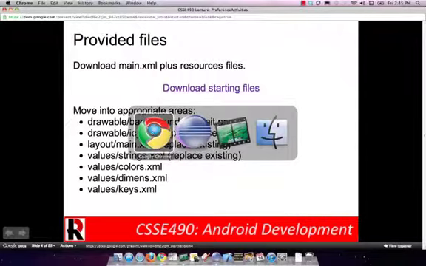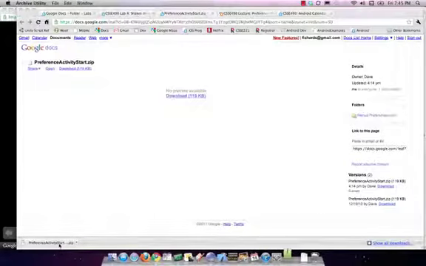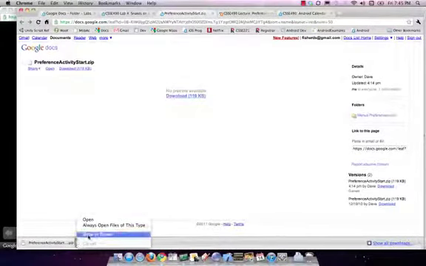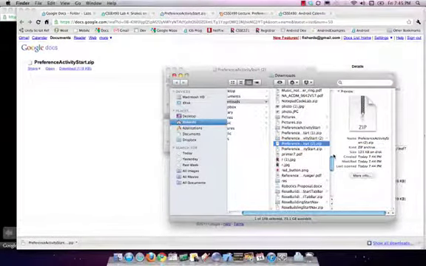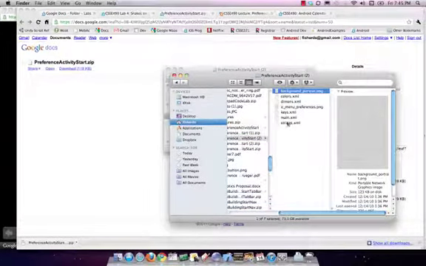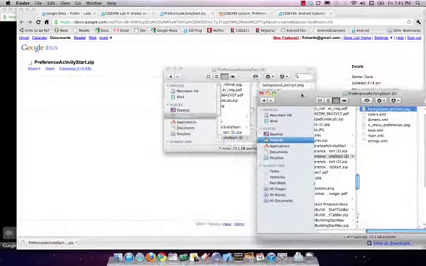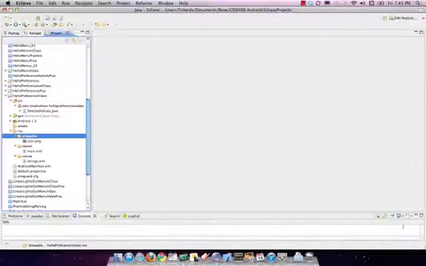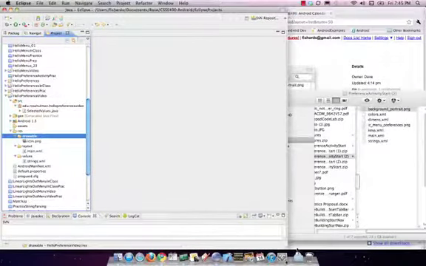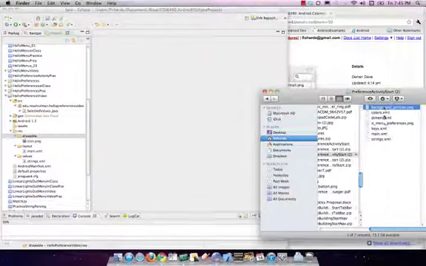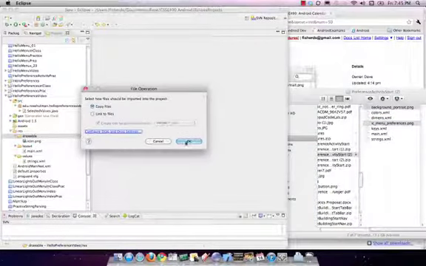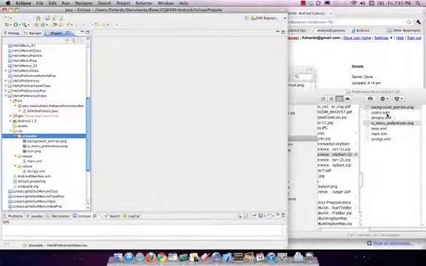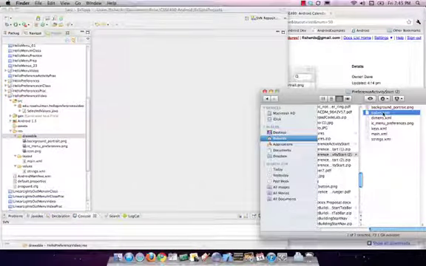Once you download the zip file, you of course need to extract it. Looks like I've downloaded it many times. There should be, I think, 7 files in here total. What you're going to need to do is copy these into the appropriate areas. To copy them in, you can either hit Control-C, Control-V, or if you like, you can drag and drop them as well. I'll drag and drop today because in class I copy-pasted.